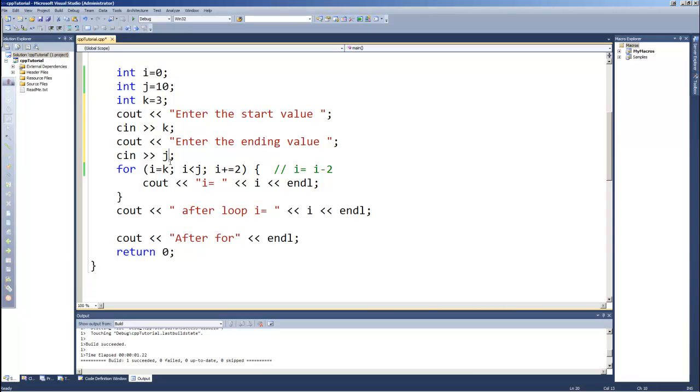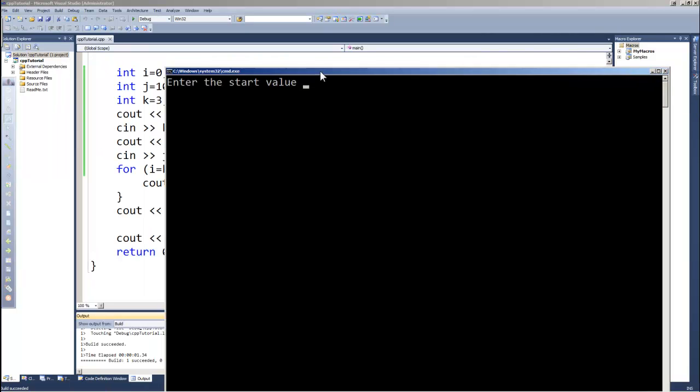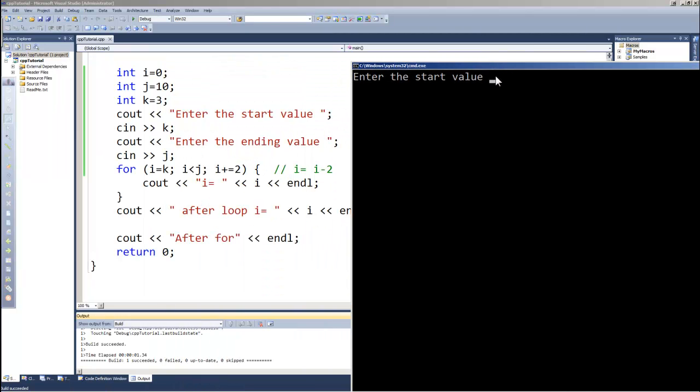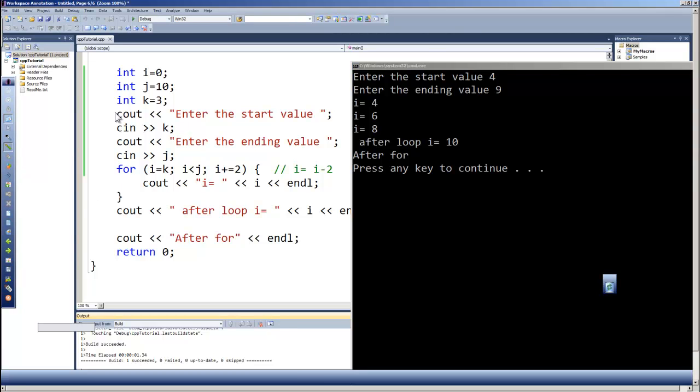And if I run it now, it's going to ask the user. So it says, hey, what's your starting value? I'll put in a 4. What's your ending value? I'll put in a 9. And so we've got a 4 and a 9. So it did 4, 6, 8, and then exited the loop. Well, what's it doing?